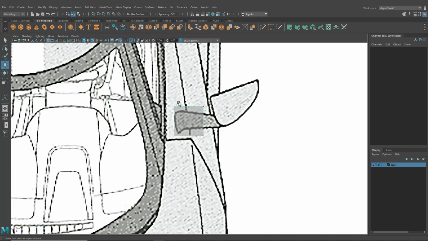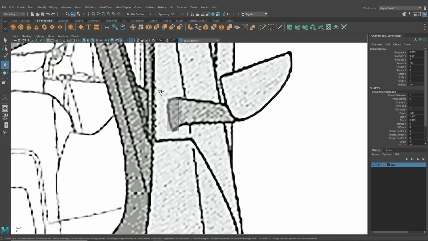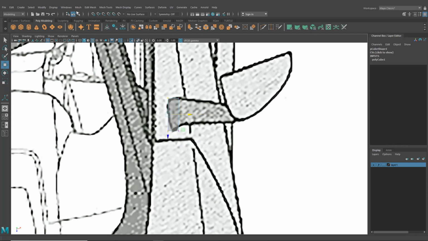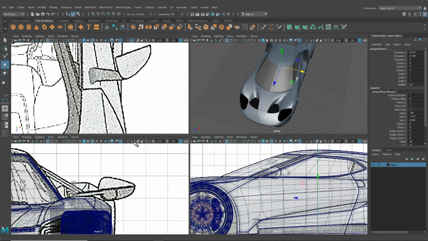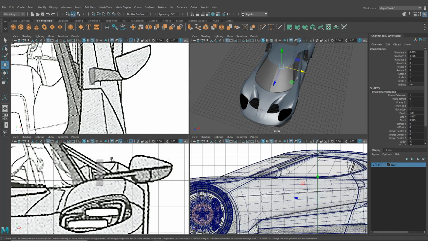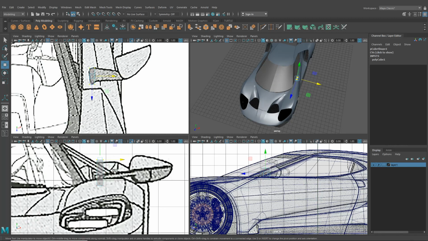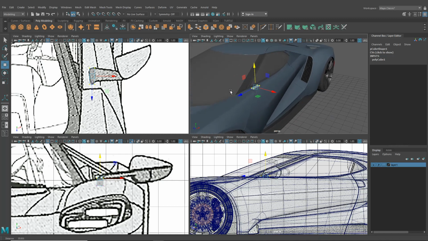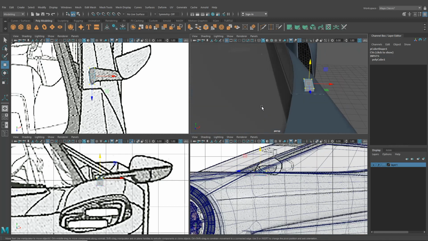Okay, so let's go and take that in here. Maybe do just something like that to get us started. Let's also maybe isolate here as well, so we can kind of get a good idea for the height. I'll take that down there. Okay, and then we're looking quite good on the side too.